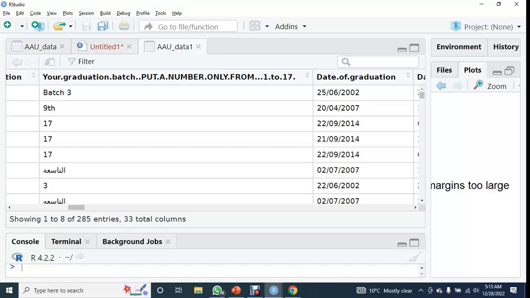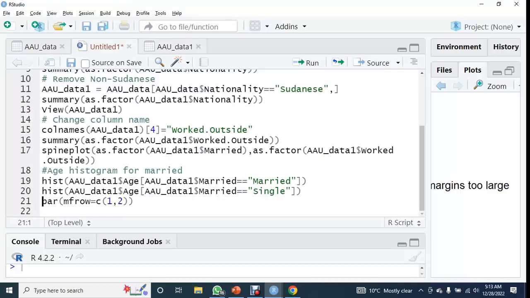Now I need to find out what column this is. So let me find the column names. Column names of AAU data 1. Okay. And I'll run this.